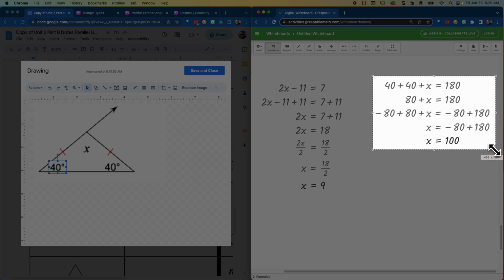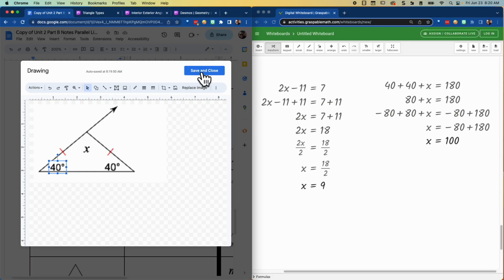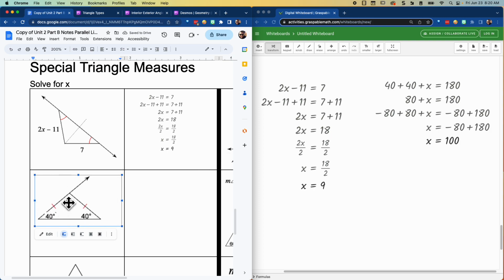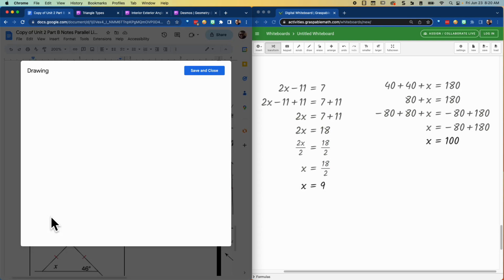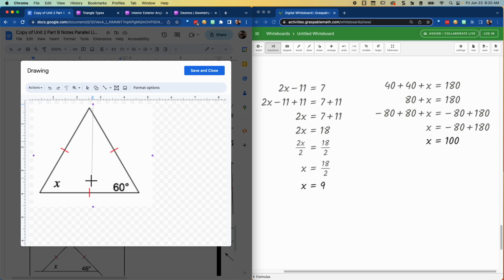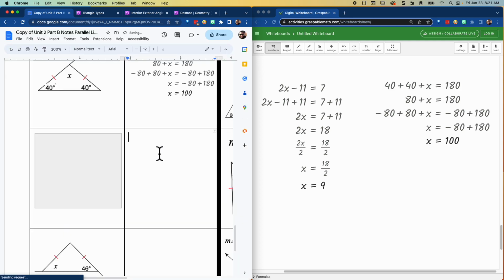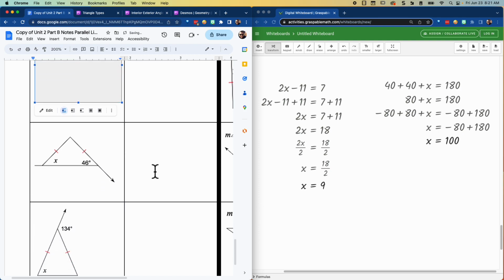So use that ability to duplicate things to show where there's stuff that shows up in more than one place. Ooh, this one's almost just mental math because I have two sides. I will draw the symmetry line down the middle here. And that means that, whoops, let's take those back. So there's a symmetry line down this middle, which means that 60 and x are both equal. So I could just say x equals 60, just like that.